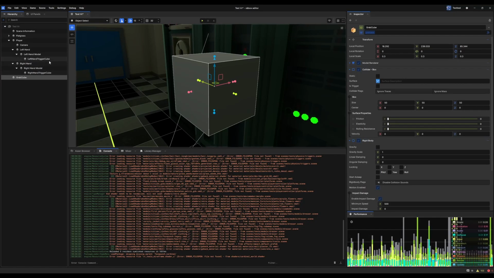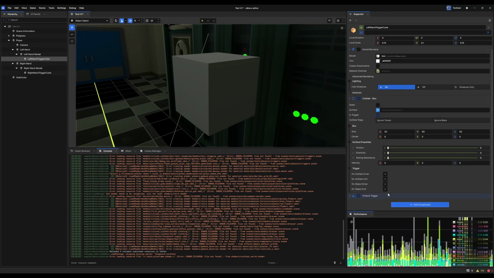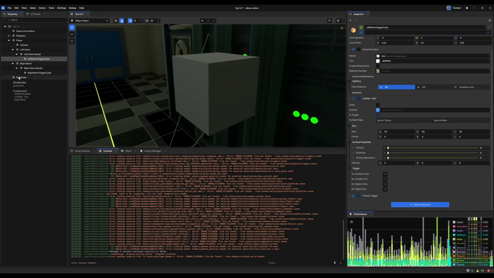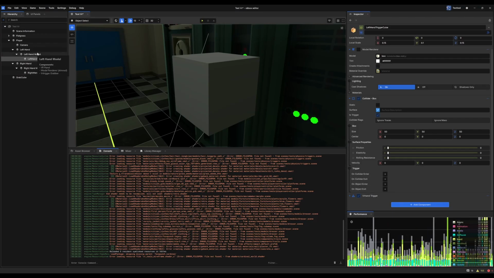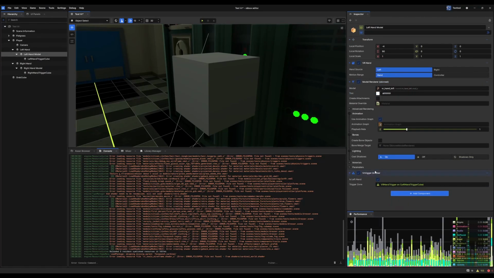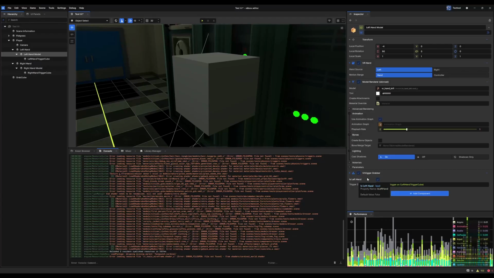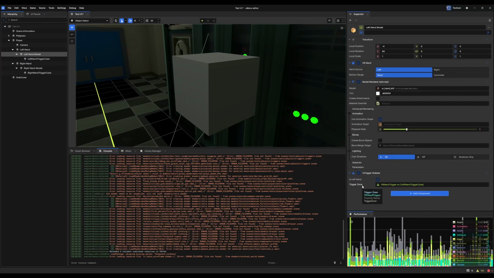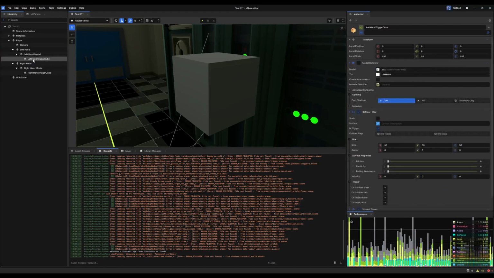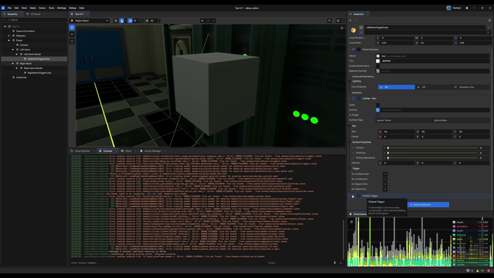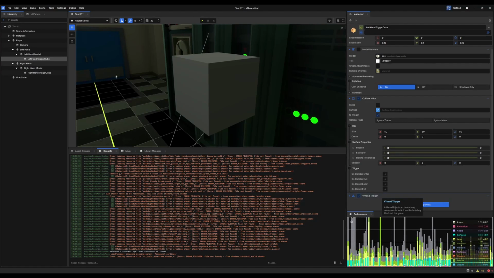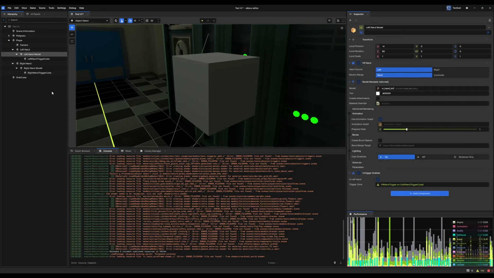So let's get into detail. There is, first of all, the VR hand trigger script, and on the hand model is the VR trigger grabber, where I can say which is the left hand, and where is my trigger zone. And I just parented the VR hand trigger, which is actually the trigger zone, into that object.